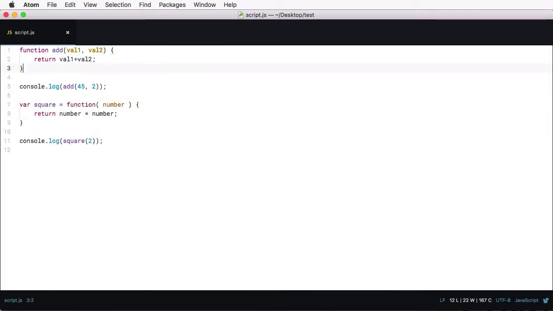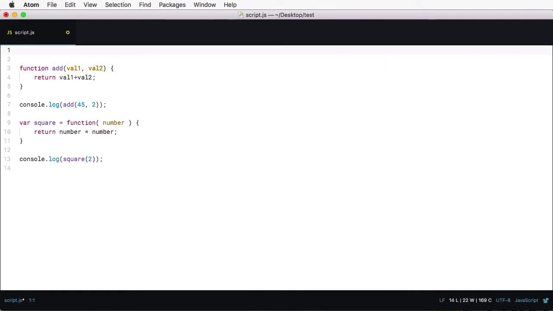Now, before we wrap things up with functions, I want to talk about something that I mentioned when we talked about variables, and that is variable scope. Back then I said that variable scope means the context in which that variable is available. And we have global variables and we have local variables. So now that we got to functions, I think this is a pretty good time to demonstrate that. So for example, let's say var x equals 3.